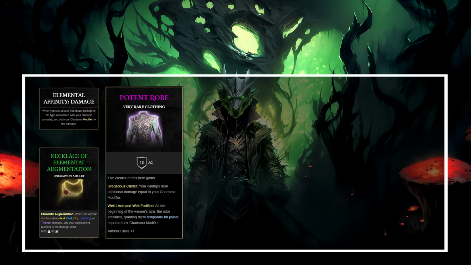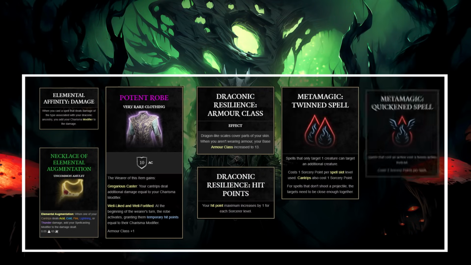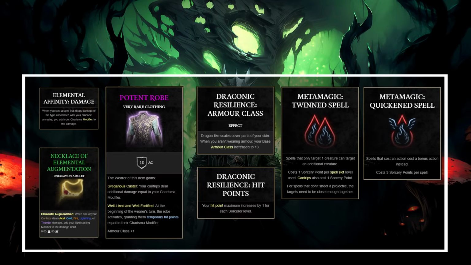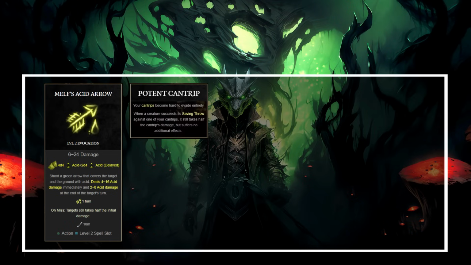We also get some more AC and hit points, and of course metamagic, allowing you to twin and quicken spells. This is especially potent for this build, giving you even more options for your bonus action. The only price you pay for this is Melf's Acid Arrow, since it's not in the Sorcerer's spell list, and the potent cantrips feature of Evocation Wizards.